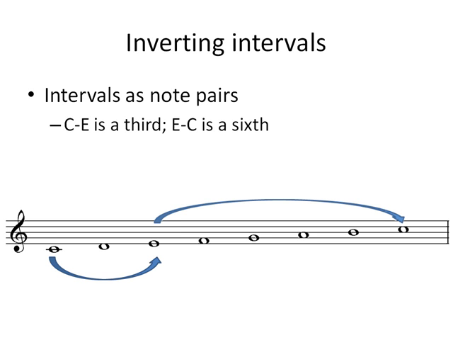In the previous lesson, I encouraged you to memorize intervals as white note pairs, and I said that you only need to memorize seconds, thirds, and fourths. The reason you only need to memorize those three sizes is that you can derive the larger intervals from those pairs if you understand the concept of interval inversion. In a nutshell, if you read a note pair backwards, you get the inversion of that interval. C to E is a major third, and if you read it backwards, you get a minor sixth, E to C. Looking at the staff, you'll notice that an interval and its inversion divide an octave into two parts.